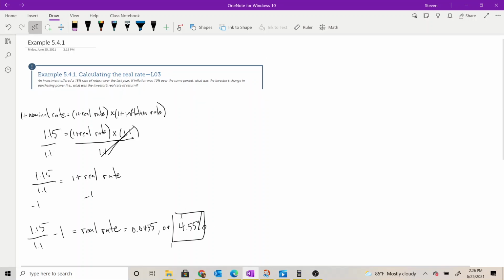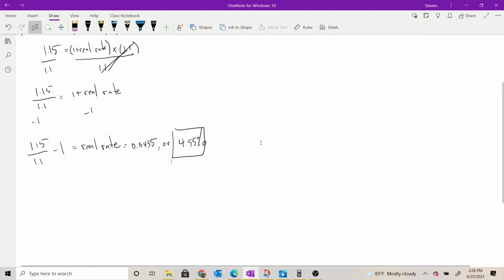To see why 4.55% is more exact, we can filter this through something that we would buy. Apply these same numbers to something that we would use our money to purchase, and we'll see that it actually comes down to 4.55%. So to put it in more concrete terms, let's say in this investment, we're going to invest $100.